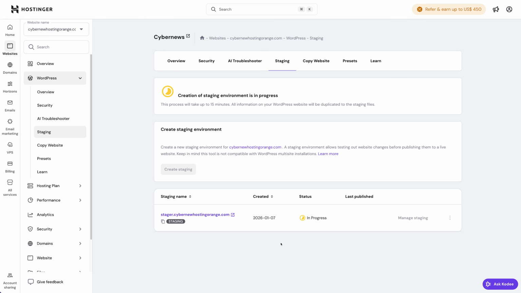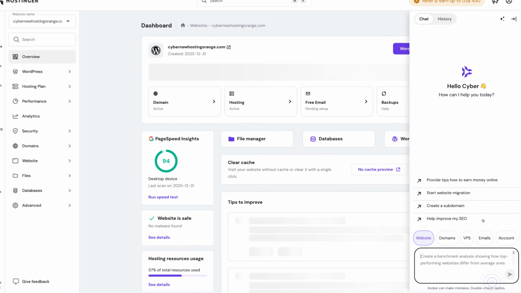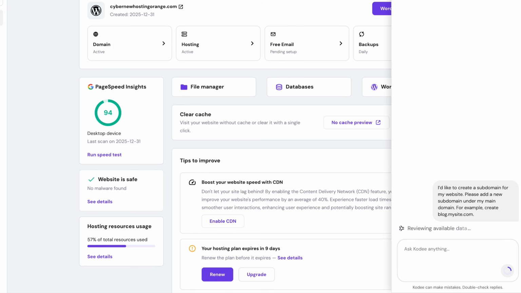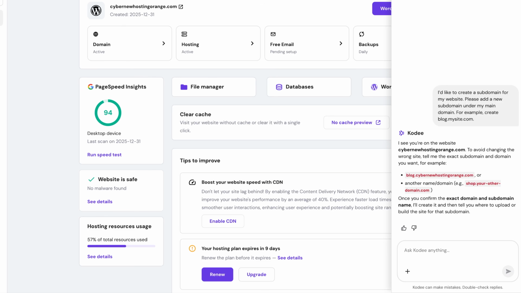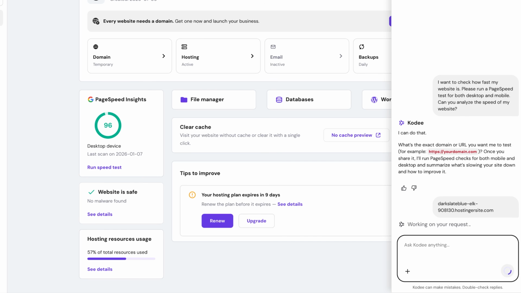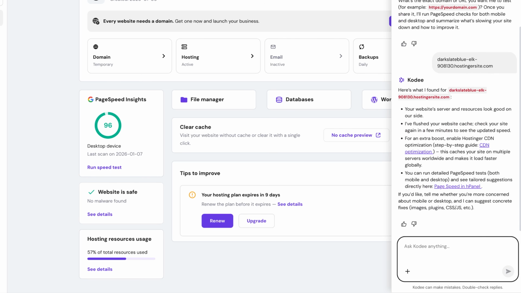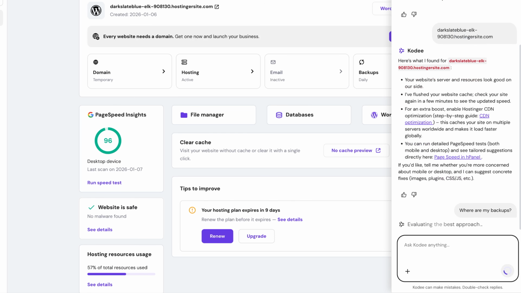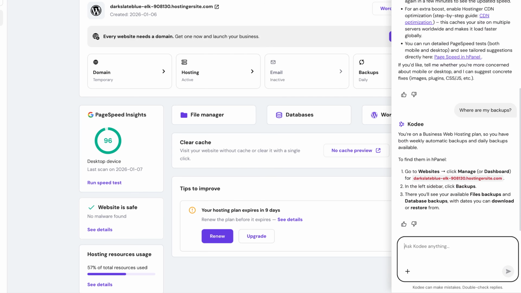The AI chatbot Cody is another interesting feature. It understands natural language and can direct you to specific parts of the dashboard to help solve your issue. It's not perfect, absolutely not, but most of the time I found it helpful and often quicker than waiting for human support to respond. So definitely give Cody a try if you're running into problems or just want to explore the dashboard.